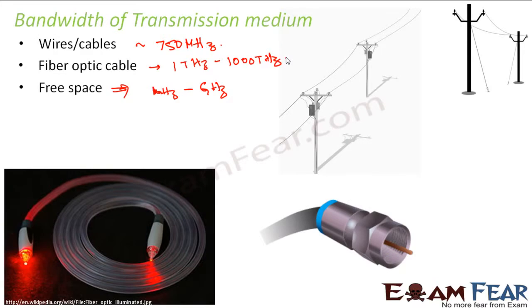Now, a question that might strike any of your mind is that when we were talking about the basic diagram of a general communication system, we never talked about frequencies. So suddenly, from where did the frequencies come into the picture and play such an important role that we need to know the bandwidth? Well, you remember when I talked about the transmitter. What was the transmitter doing? It was basically converting the non-electrical signals into electrical signals. And then those electrical signals were sent through the channel. Now, how do you think those electrical signals are getting transferred through the channel? They are getting propagated as electromagnetic waves. So those electrical signals get converted to electromagnetic waves, and the propagation of electromagnetic waves happens through that medium.